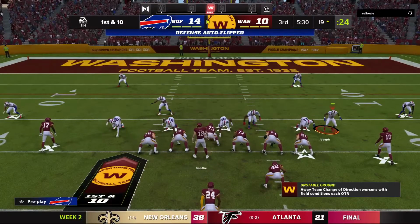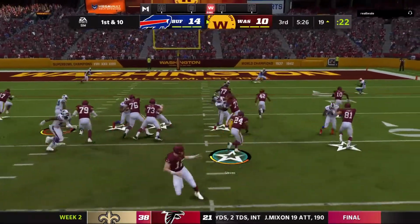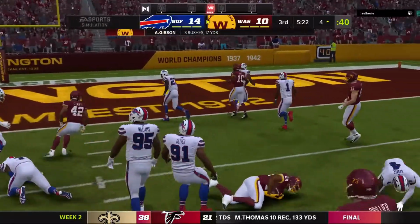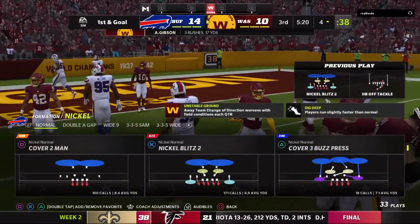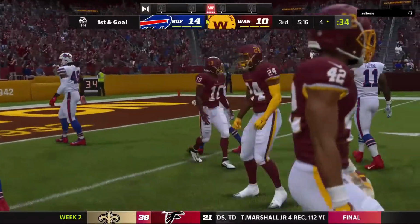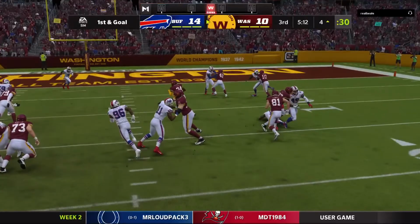So here's a 1st and 10 now, down inside the 20. And they'll run here with Gibson. Powers through him. And all the way down inside the 5 to the 4. Well, partners, my old man used to say, make sure you strap up tight if you're going to try to stop one of those big horses out there. As you just saw there, this guy does not go down easily.